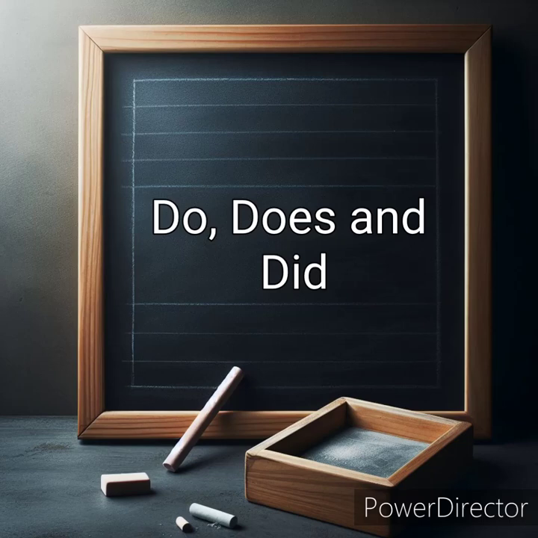Hello, friends. Today we are going to start with the distinct use of do, does, and did. The use of do plus base form of verb, does plus base form of verb, and did plus base form of verb depends on the tense and the subject of a sentence in English.